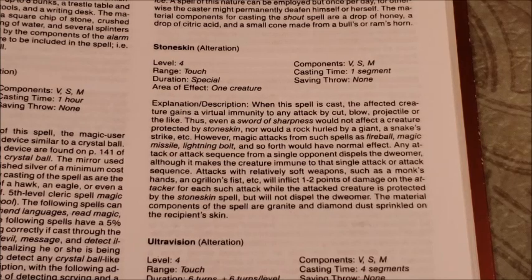Personally, if I was a magic user able to cast this spell, I'd have it on 24/7. Who of us hasn't stubbed a toe in the middle of the night wishing that they had a stone skin on? Now, it's a stupid thing to lose a stone skin to, but it's better than breaking your toe, which I've done by stubbing my toe in the dark. So it's just a matter of what you want to use it for.